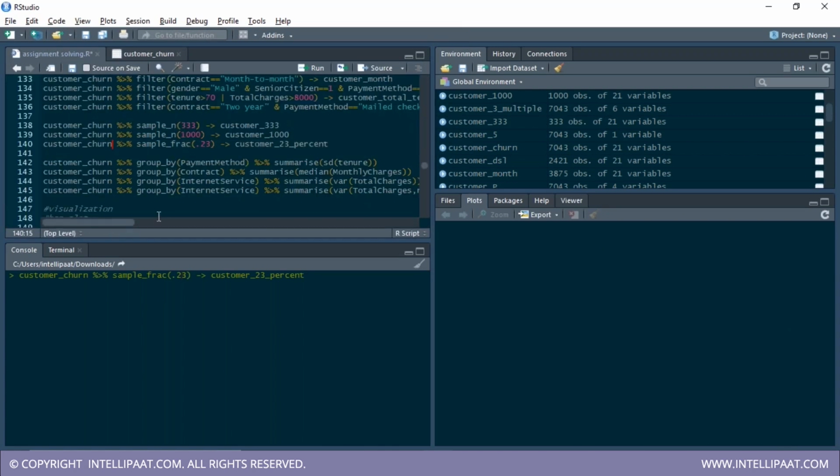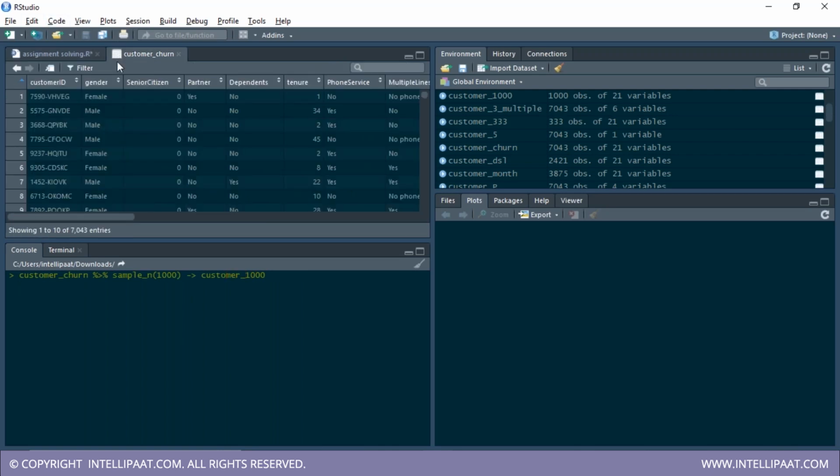Can we sample random samples from the first 1000 records? Okay, so for that I don't think that is possible with the sample_n function alone. That wouldn't be possible with the sample_n function. So first you would actually have to select the first 1000 records. You'd have to do two steps for this.